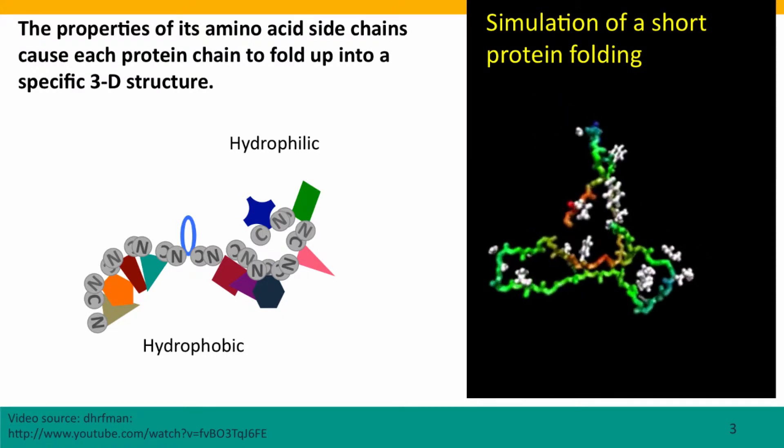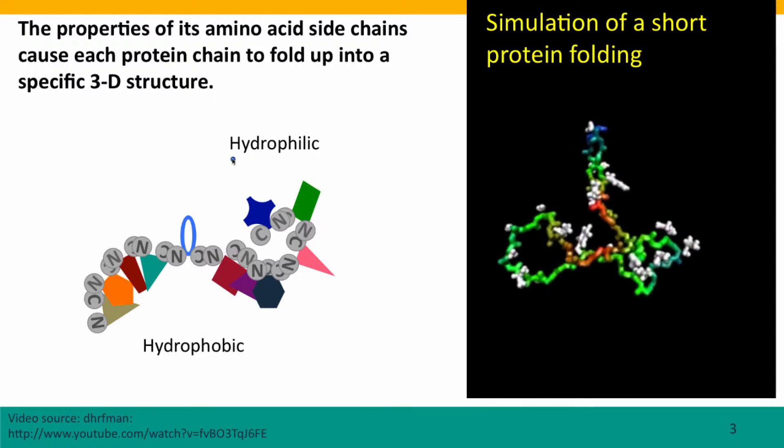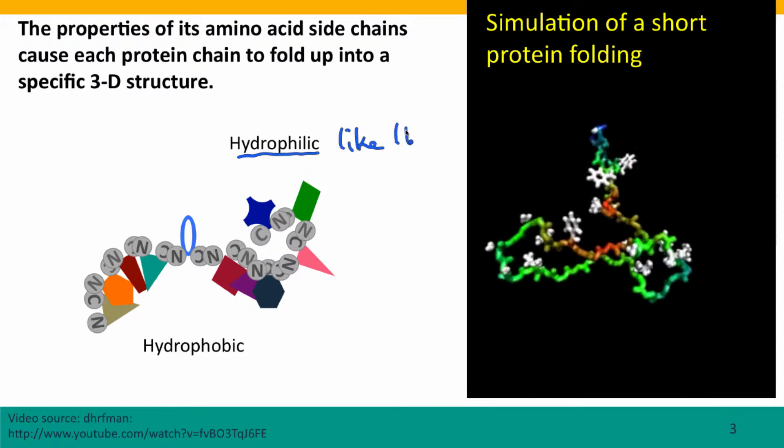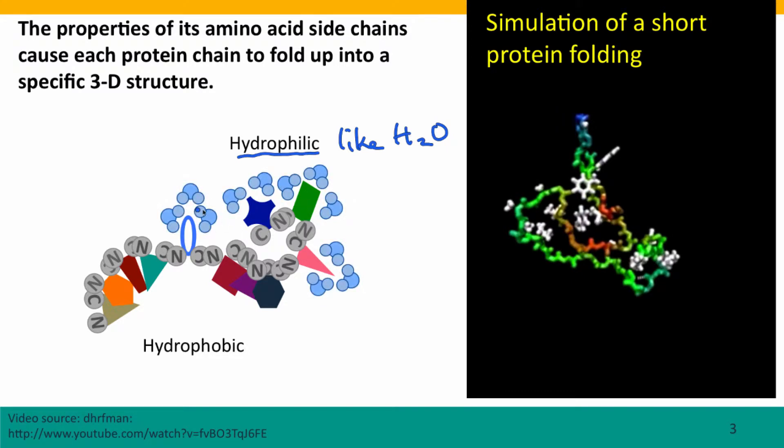Two points about what makes parts of the protein compatible. Some parts of the protein, some amino acid side chains, have the property of being hydrophilic. They like water. And this causes them to stay on the outside of the folded protein where they can interact with the water molecules in the aqueous environment of the cell's cytoplasm. Other side chains are hydrophobic. They avoid water. And they tend to fold into structures where they're together, sheltered from the water on the outside of the cell. So they tend to be on the inside of the folded protein. Now that's a very oversimplification, but it's a fundamental principle nevertheless.